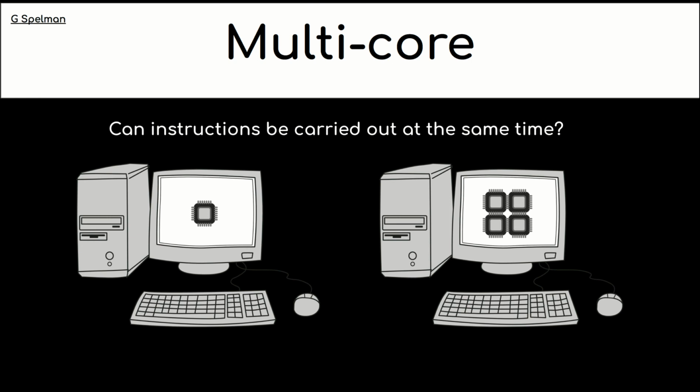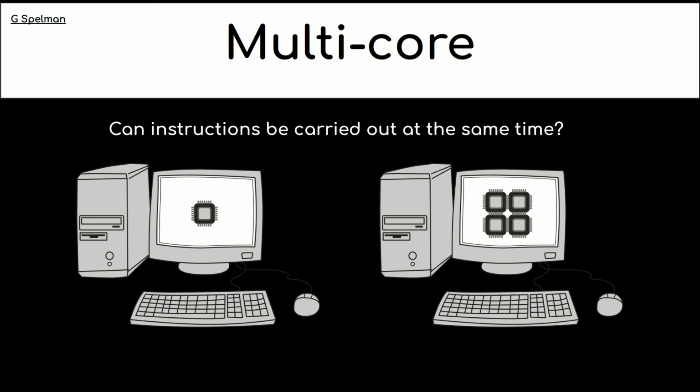Now I've got two computers that are exactly the same, but one is single core and the other is quad core. If they have the same algorithm to attempt, will the quad core be faster? Well, we have to say, can the instructions be carried out at the same time for the algorithm that we were running? So if that was the irregular shape, well, yes, of course, part of that algorithm can be run in parallel. It's what we call parallelizable. So then the quad core would be faster, not necessarily 4 times as fast, but it would be faster.